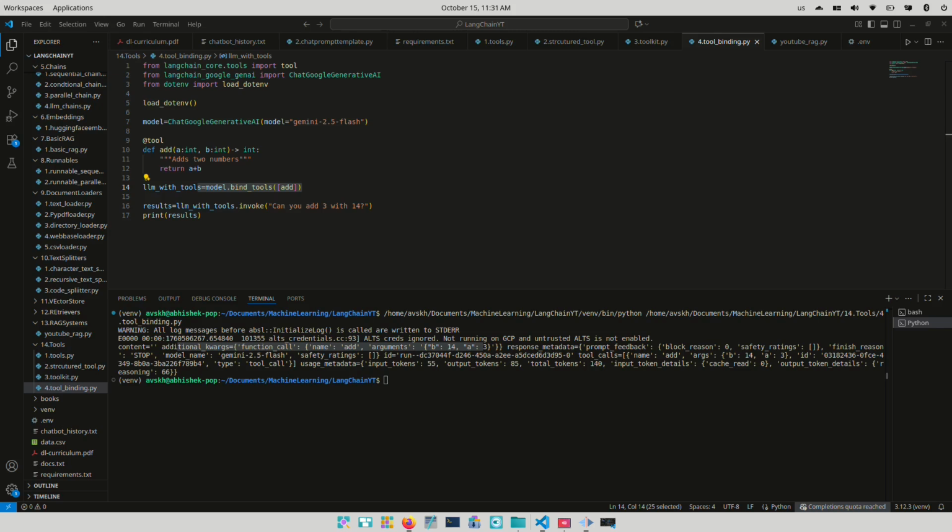This approach is critical for building truly intelligent agents, one that doesn't just answer questions but can perform tasks, compute results, or fetch data dynamically. So in this video, our focus will be on implementing this enforced tool execution workflow. The model identifies the tool, we run it, and then the AI incorporates the output back into the conversation, making the interaction fully functional and autonomous. So let's dive into the code.